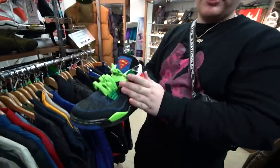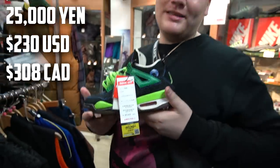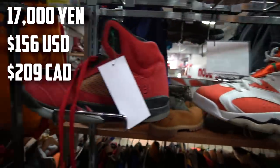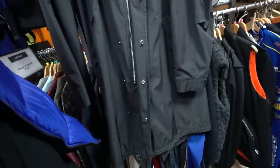Nate found some Doernbecher 4s — before showing the price, he asked if they were real or fake. They're fake. He also asked: would you buy them for 25,000 yen if they were authentic? That would be a steal. In Japan, fake stuff is pretty rare in these stores — they're very strict. Some slip through the cracks, but if you know your stuff you'll be fine. Also spotted: Air Jordan 6 Gatorades, Air Jordan 5 Raging Bull for 20,000 yen, and a really nice black Burberry jacket for about 100 USD — a steal.